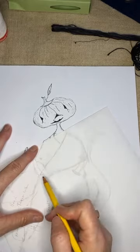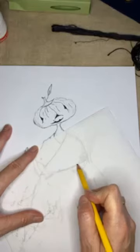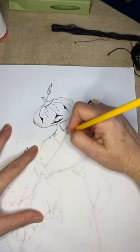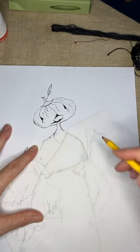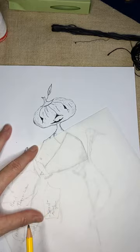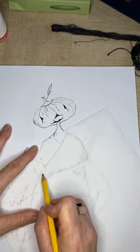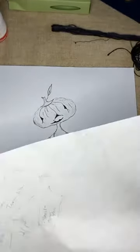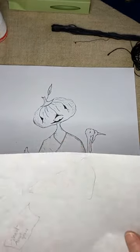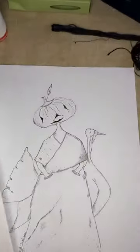And Kelly, do you see what I just did there? Her arm is going to be over the shawl, but I still need to cut out this whole shawl piece. So I just drew over that part of the arm. So you really need to look at each element and see its shape. Hopefully you can see that. See how you've got the one piece of shawl here and then the other piece of shawl here.